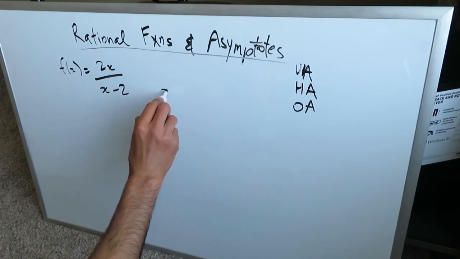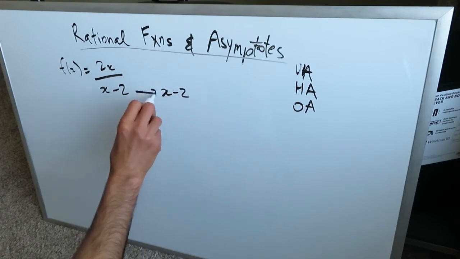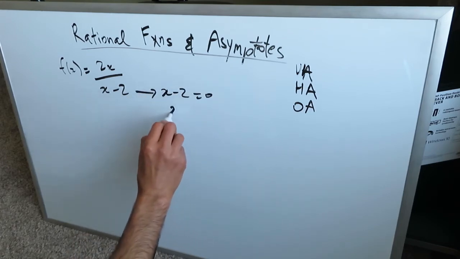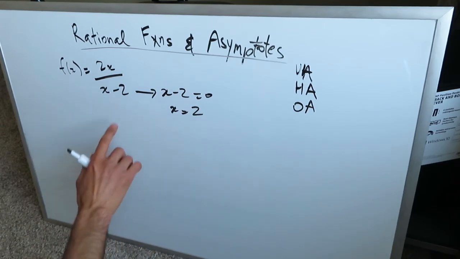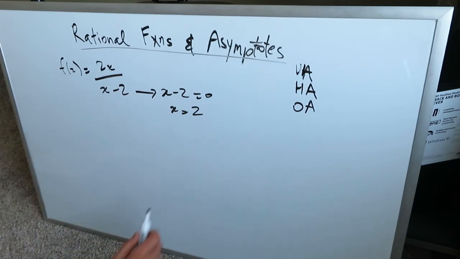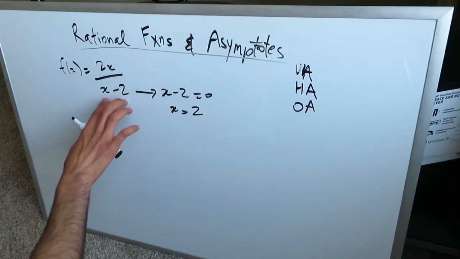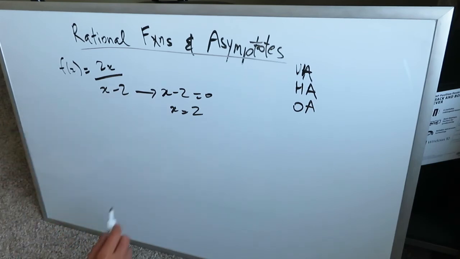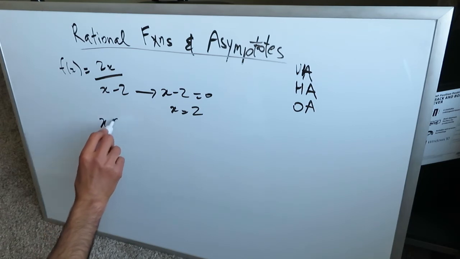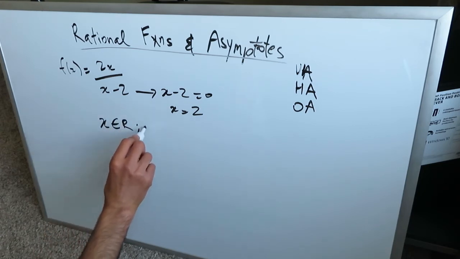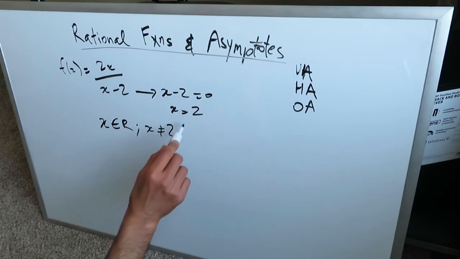And this is how we'll do it. You'll do x minus 2, and I'm looking at the denominator, is equal to 0. X is equal to 2. Why are we determining the zero of this expression? Because the zero of this expression is what will make the denominator 0. If you put a 2 in place of x over here, the denominator will get zeroed out. And as I told you, for vertical asymptote, you want to express a domain. X is an element of all real numbers, but x is not equal to 2 because that's a zero.